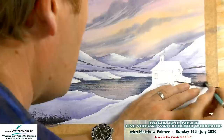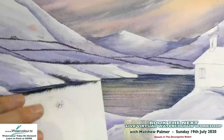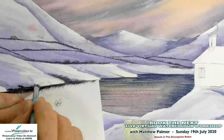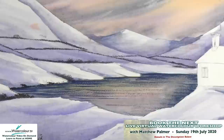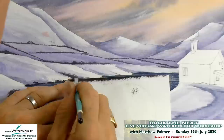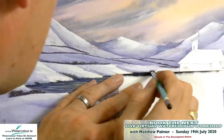Super. Now, if I get myself really close in to the edge of the water for the minute, same brush, but I've made the colour more grey. I'll pop that right on the edge and sort of stipple the brush along the edge of the water. Puts like a banking on. Can you see that little bit of like an earthy sort of broken kind of banking effect? It doesn't want a huge amount of that. Just a little hint. A sliver. There we go. That's nice. It's nice to see that.